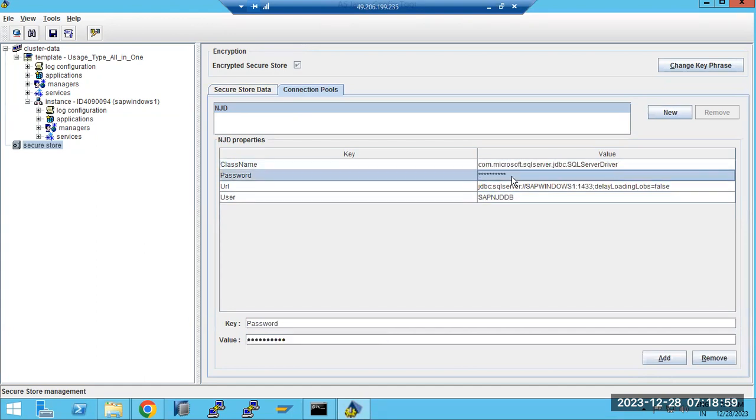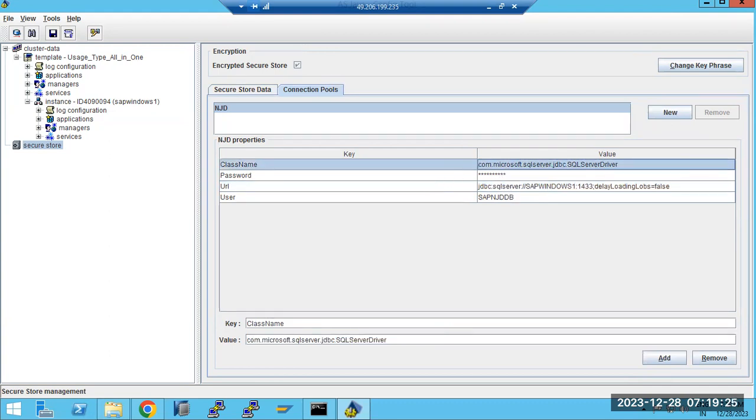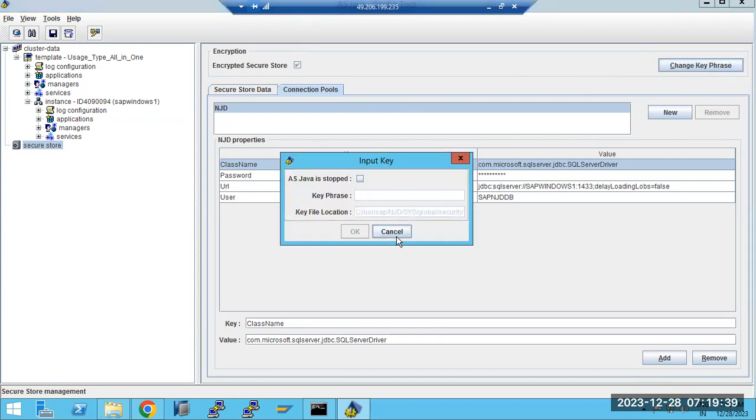Sometimes during a refresh, we may have to refresh from the production data to quality or development, a Java refresh. Normally people won't do the Java refresh, but if we perform it, the first thing is to come to the config tool, the connection pool. Here we need to change the system details: user ID, schema, and password details. Whenever you are exporting the system, we sometimes need to change the passphrase key. That is the key for that export file. So we have to change the passphrase key also here, right?